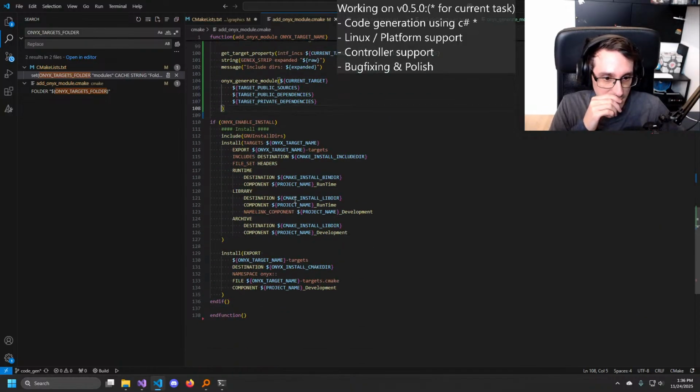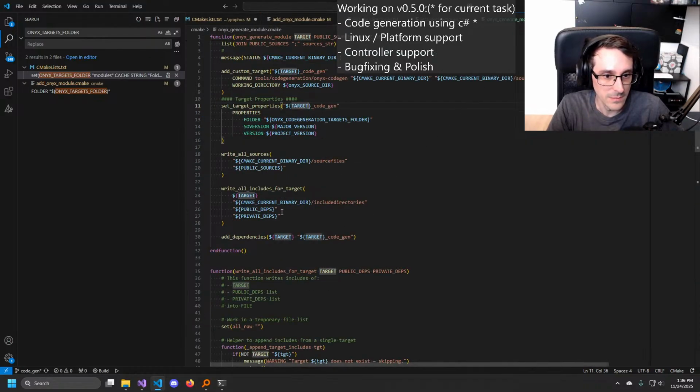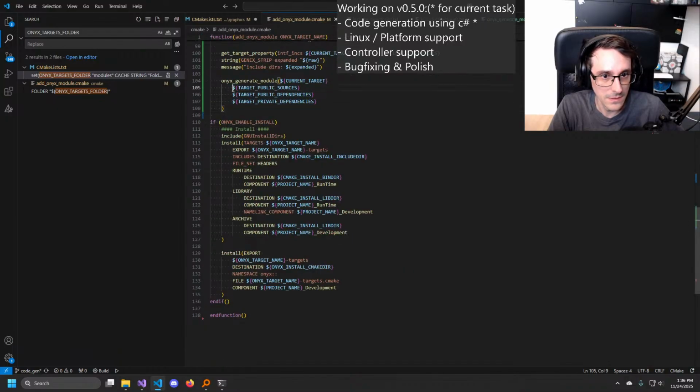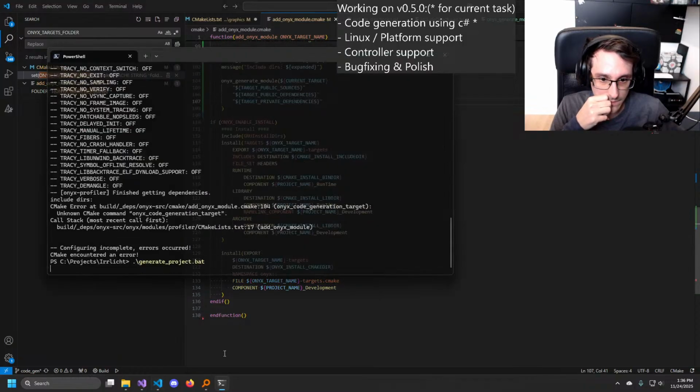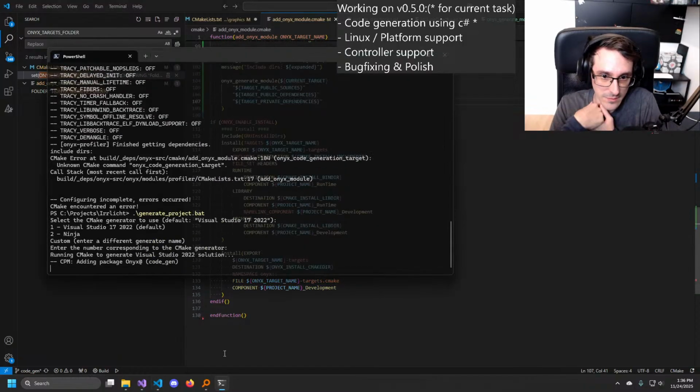Something along those lines. But for some reason it executes it like that. Not quite sure why. Oh, what can you do? Let's see if that is better.